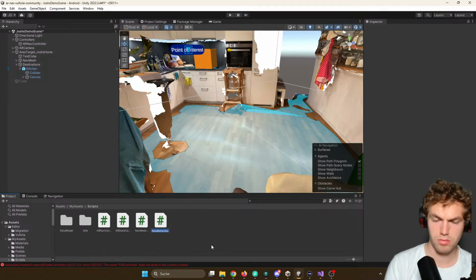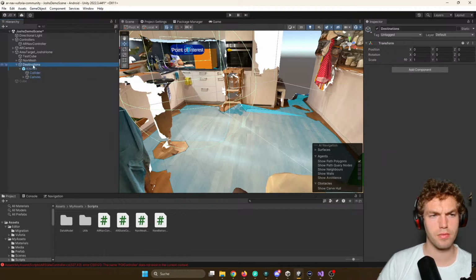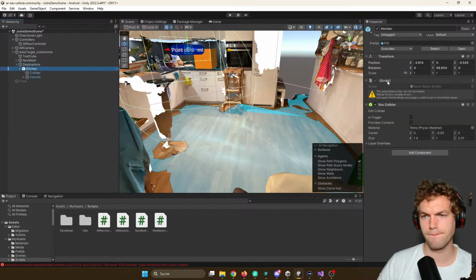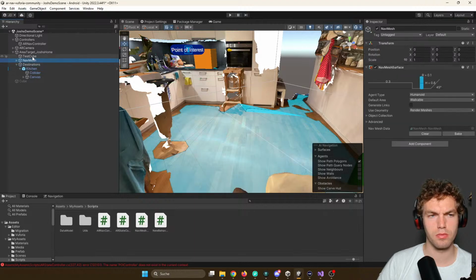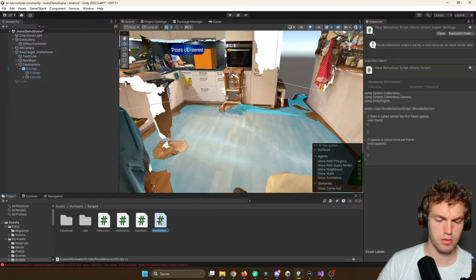Custom, what is it called here? Yeah, default area target, custom area target event handler.